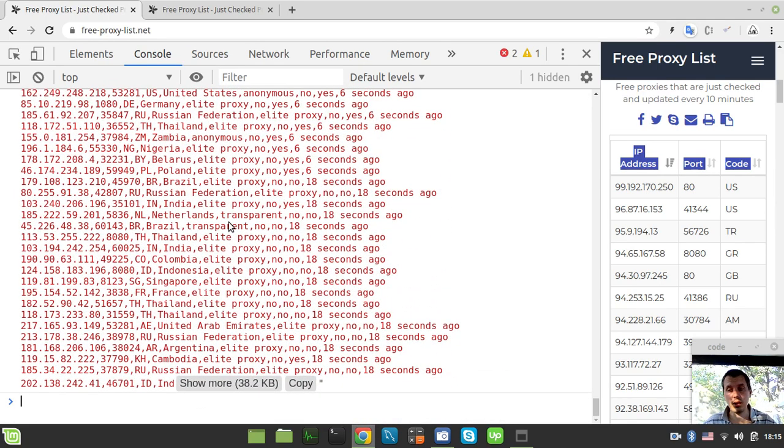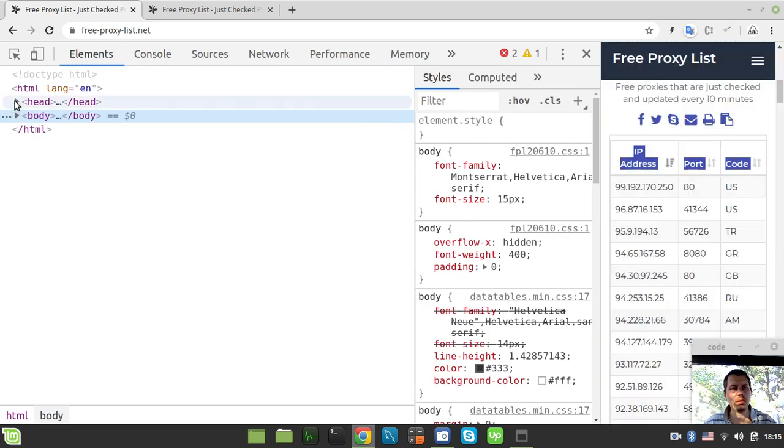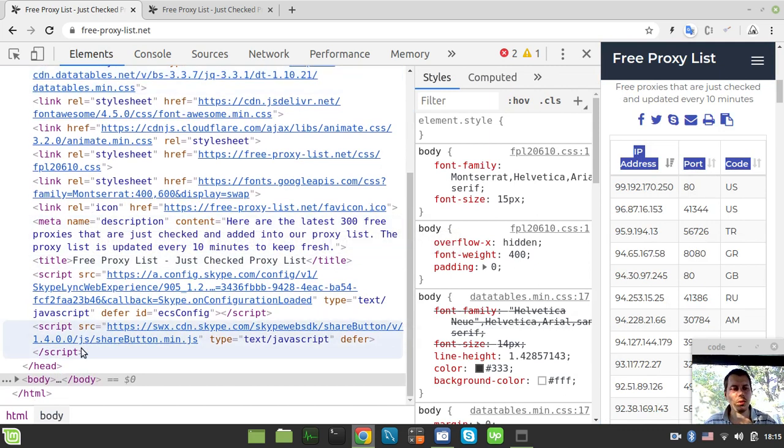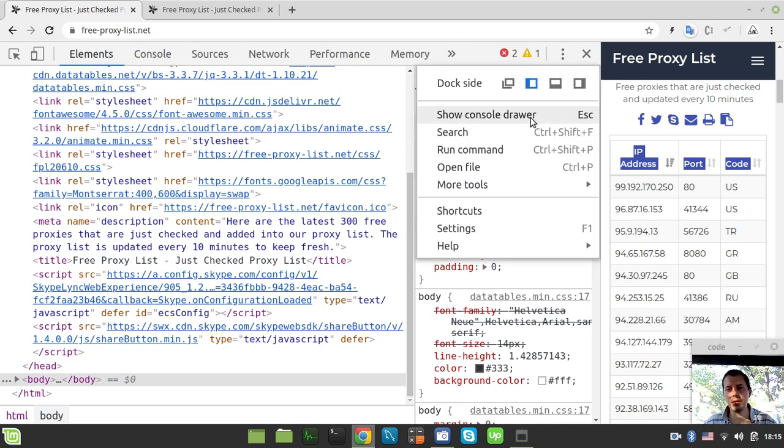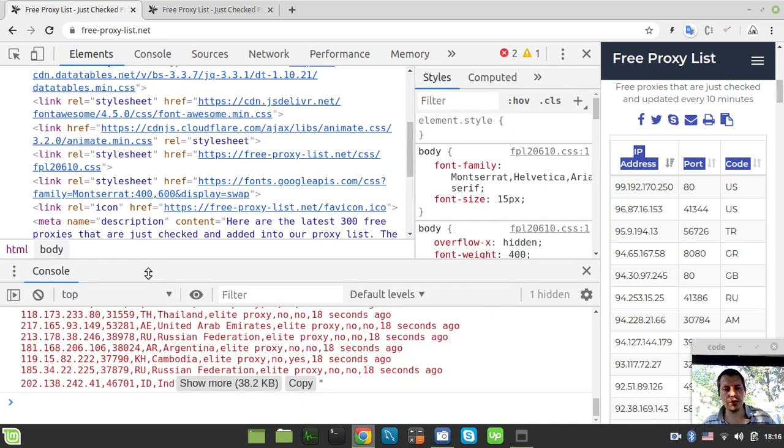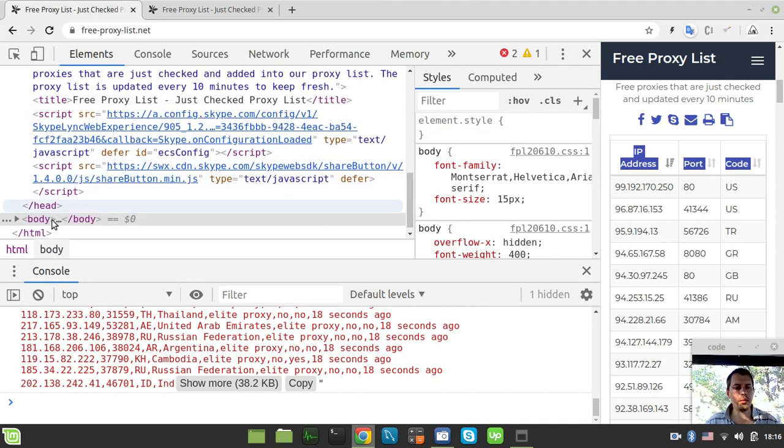And in order to do this, we need to make a little trick here. So we need to append the download button, the download link, to our target page. So if we just have a look at the elements, and let's have a look at the head element. So here we would be appending some sort of a download link. I'm just trying to find where exactly I can invoke my console within the elements tab. Just hold on guys. Okay, so here is my console here. Okay, and yeah, it's the end of the head tag.